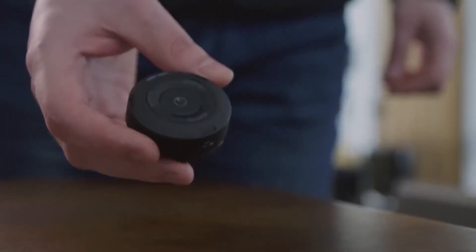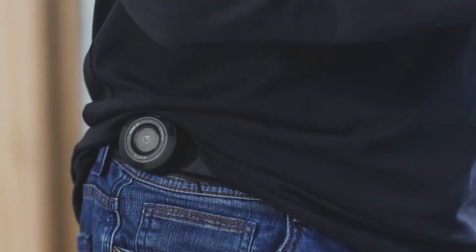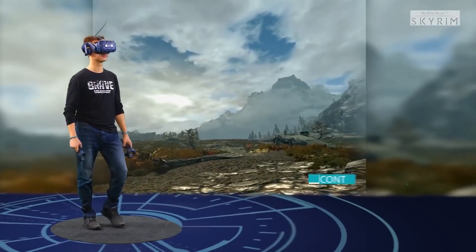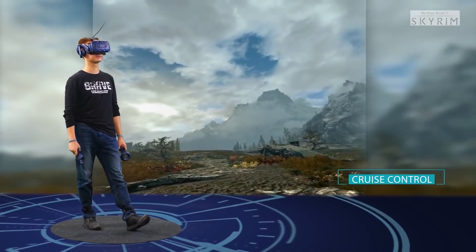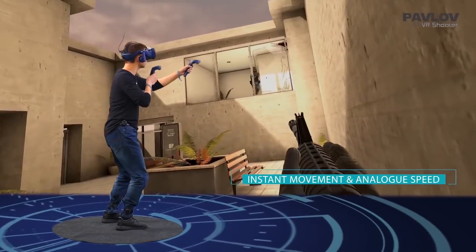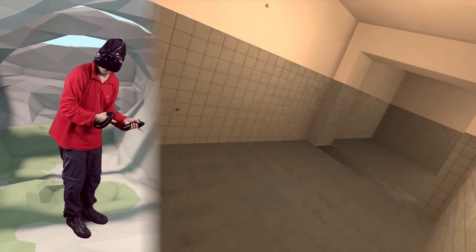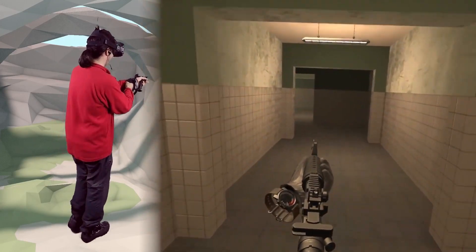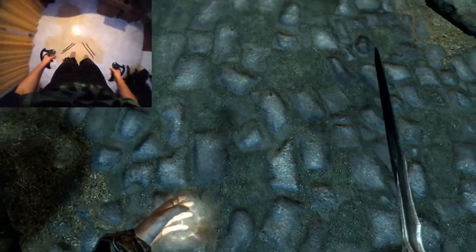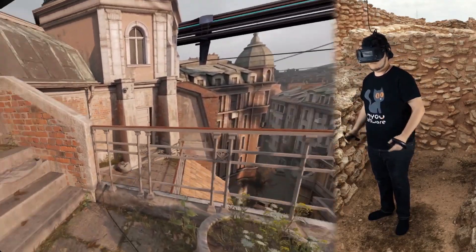Cat Loco is a set of three sensors that you put on your feet and hip, then you walk on the spot, and the software detects the sensor movement and moves you in the game. You can also put one foot forward to move forwards when you don't want to move around all the time. These are slightly more affordable at $200, but they're still pricey for what you're getting. You can also do something similar with some software called Natural Locomotion on Steam. This lets you use a variety of different controllers, including PSVR and Switch controllers. You attach them to your feet for the same effect, as well as having the option to use arm swinging movement with your hands.